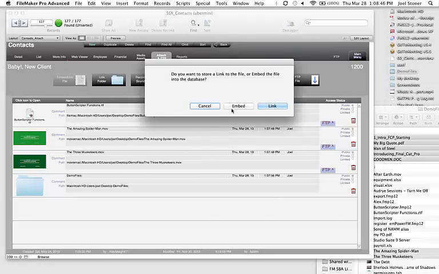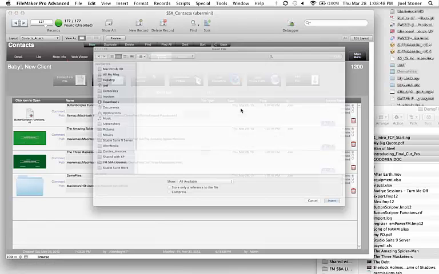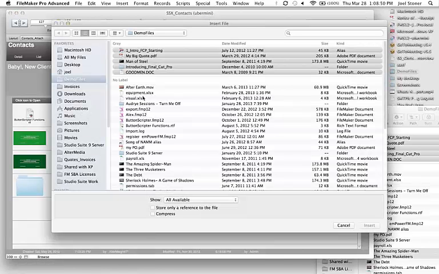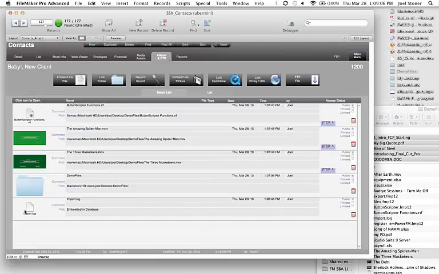I also do have the option to embed the file. Why would I do that? Typically, you don't want to, because the more files you embed in the system, the bigger your file is going to be. And when you make your backups, that's going to get into a huge thing. So if I embed or insert it, that's taking up space in the database. And you might want to do that for things like restaurant menus, so everybody's got access to it everywhere.